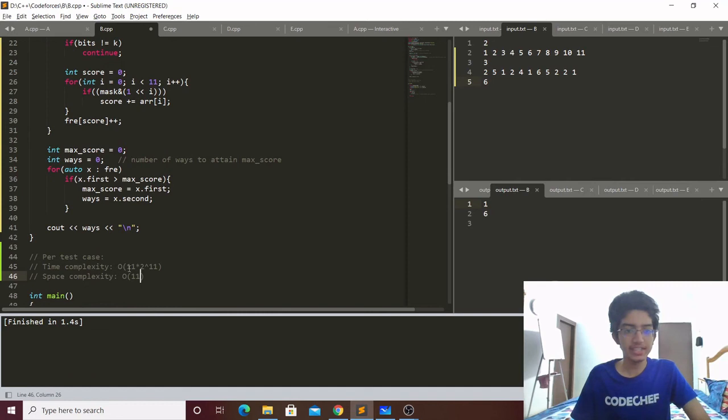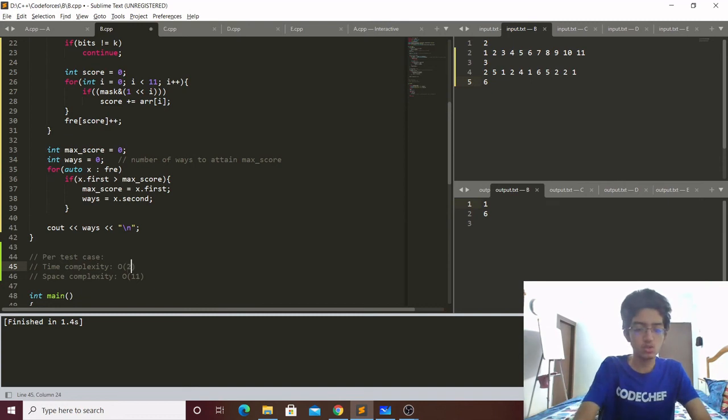For the time complexity, we have 2 power 11 for generation of subsets, and in each of these subsets we need to iterate over the subset, which is of length 11, right? So this is O of 11 into 2 power 11. This is per test case, and if we include the number of test cases, it would be 100 into 11 into 2 power 11.